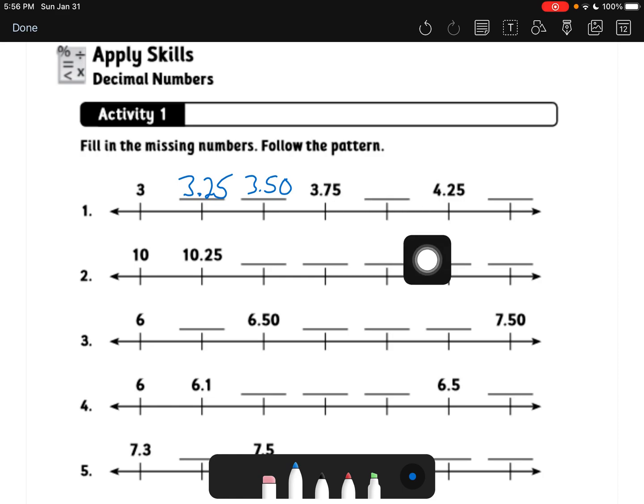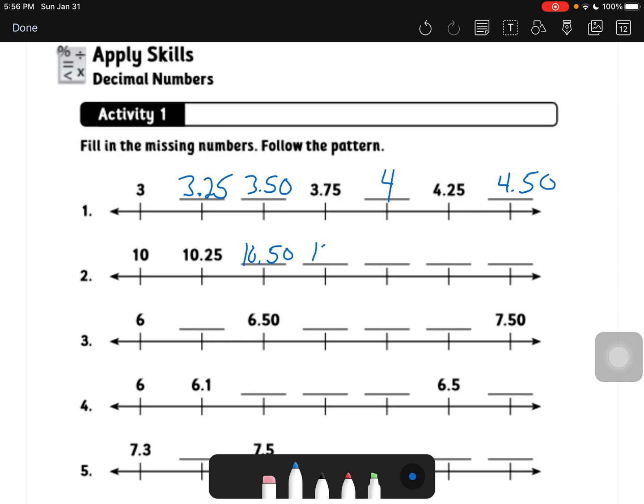And then if I have another quarter, that puts me up to the next dollar, which would be, if I had $3.75, add another quarter, that's now $4, right? Add a quarter, $4.25. Add another quarter, $4.50. Okay. So with 0.25s, just think of money. So $10, add a quarter, $10.25.